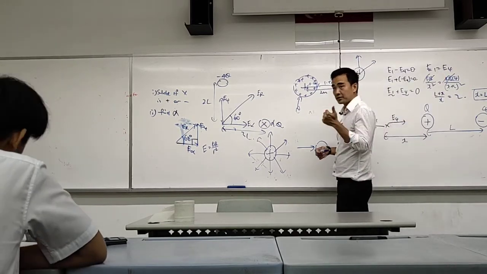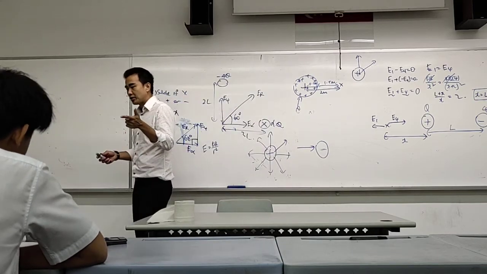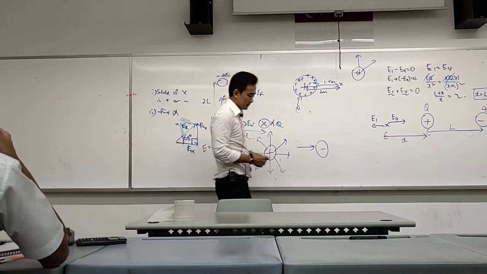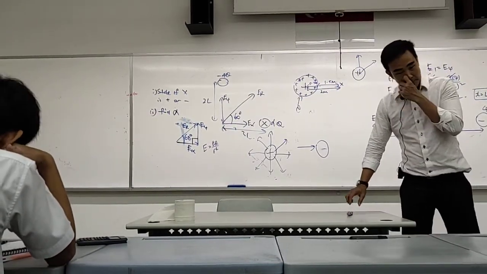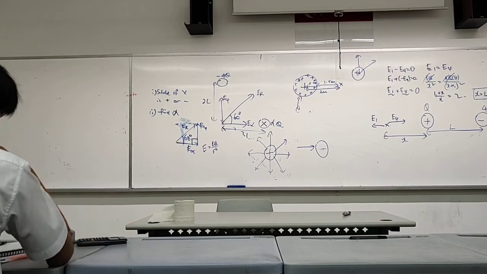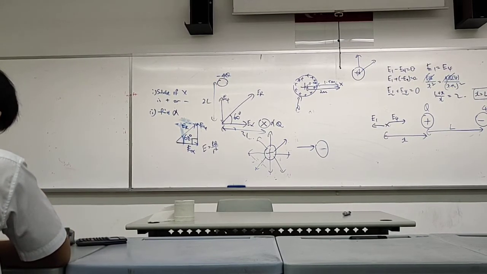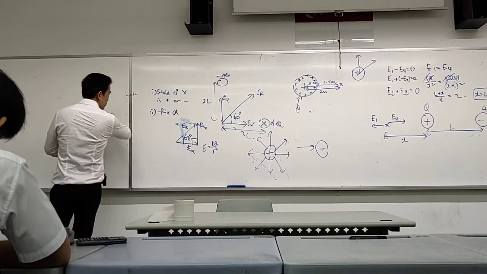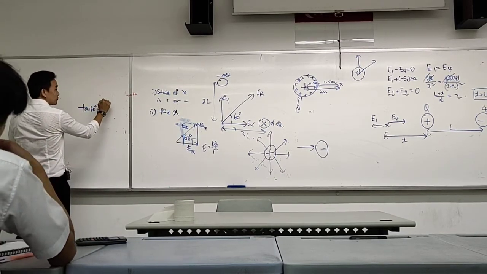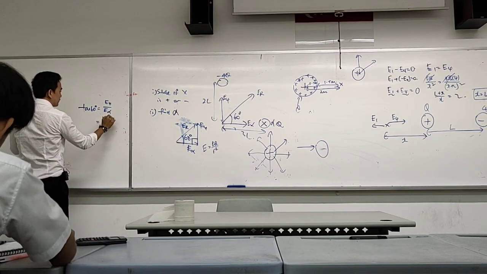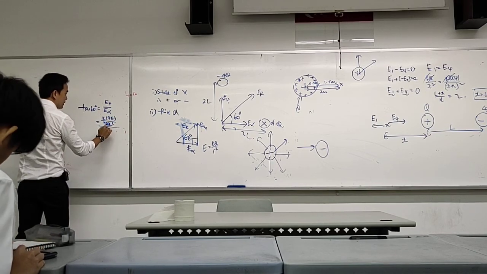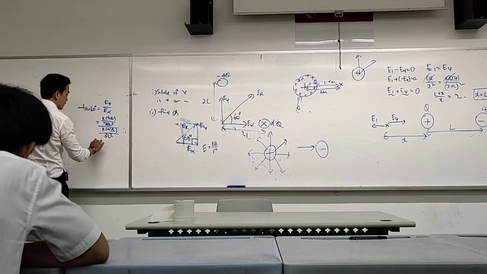Implicitly, I'm using the concept that it is a vector sum. And implicitly, I'm also using the concept that for a negative charge, the field points towards it. So that's why I started with those two ideas. Very important, fundamental. Okay, let's prove it now. Let's write somewhere closer so they can see. Tangent 60 is equal to E4 upon E alpha, which is K4Q upon 2L squared upon K alpha Q upon 3L squared. Is it 3L? Okay.